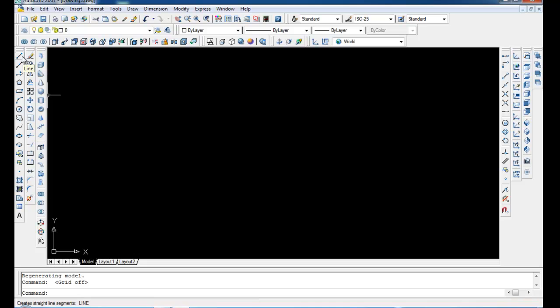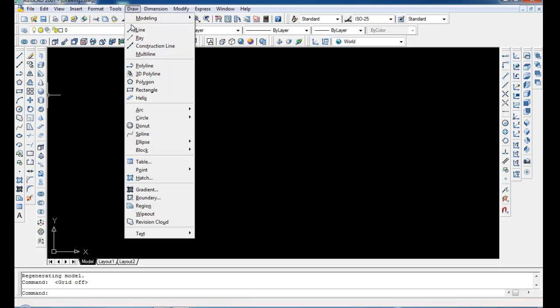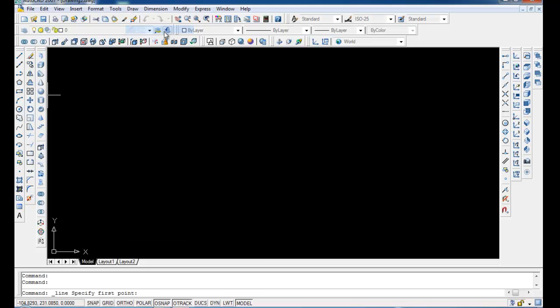That is line. You can get the shortcut, or you can get it from the pull down menu also. First command line you can start. You have to see at the prompt area, it is asking start point. If you know the start point, you can enter the X and Y values with the keyboard or directly click. When you go for the next, it is asking next point. Just click. Go on clicking. You are going to get the value.